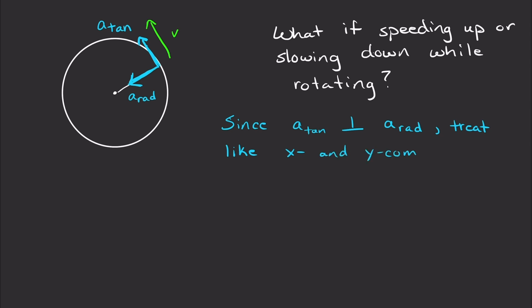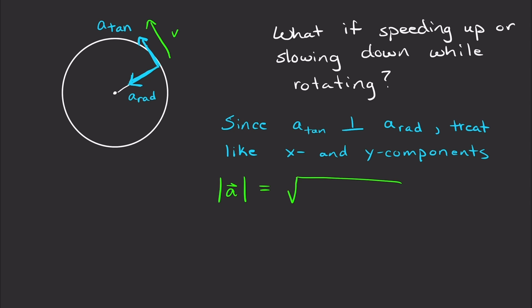So we said that we can always form a right triangle of any vector by going some amount to the left or right in the x direction, and then some amount up or down in the y direction. And we can do something similar here. So x and y are always perpendicular. That's why you can always create a right triangle. And so now we'll always be able to create a right triangle out of our tangent and radial acceleration, which means they can kind of serve as components to our overall acceleration. And if we want to combine these into a single acceleration vector, we can do that just by using the right angle math that we already know.